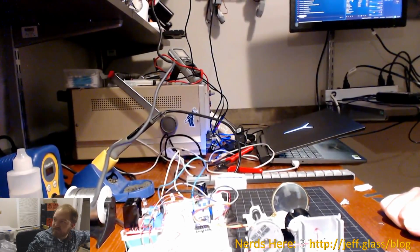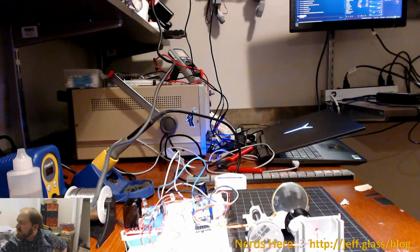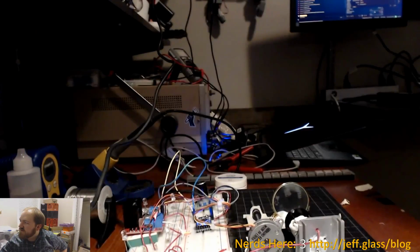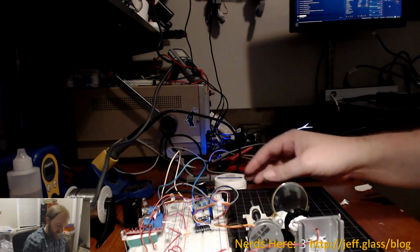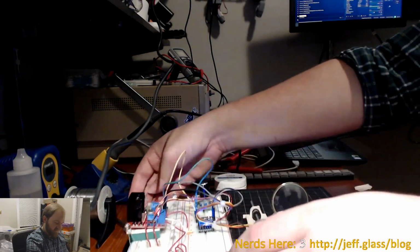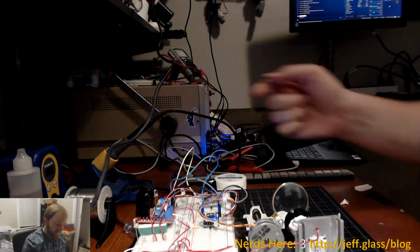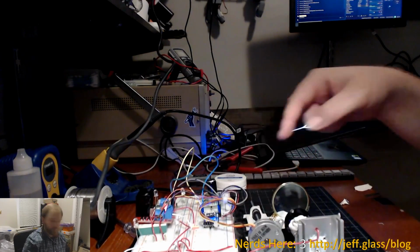All right, let's turn the stepper motor power supply back on there. Ooh, I need to turn down the exposure on this shot again, I bet. I don't think there's a way to do that programmatically, like have a hotkey that would do that. I actually don't have to connect the Arduino. One of the neat things about this stepper motor driver module is that it has a power input for the driver itself, and then it has a little onboard 5-volt regulator that you can use directly to power devices like this. So Arduino, I don't know if you can see it, little blue light is glowing. So we are good to go.